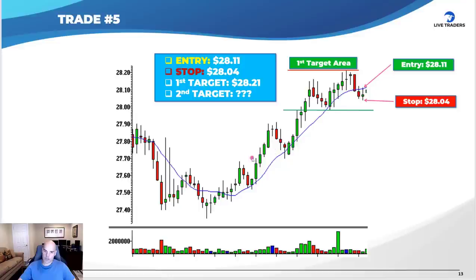Note, this high down here on trade two, that's a significant higher high. Trade three, significant higher high. Trade four, significant higher high. Look at the previous pivot high compared to the current pivot high. Every one of them was significantly higher except for this one. What does this tell you? Buyers are running out of steam.